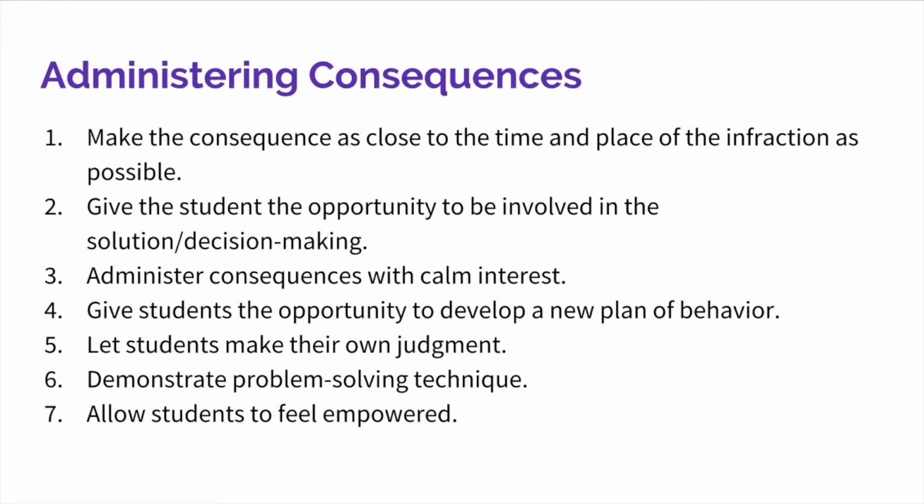And the 6, you're demonstrating the problem-solving technique. This process is going to make them problem solve, and if they are not able to, this is when you can go in and model. And going back to step number 2, if they're unable to come up with their own solutions, this is when you can help them and tell them what you're thinking and how you came up with those consequences.